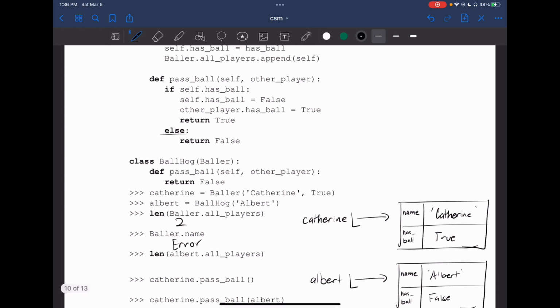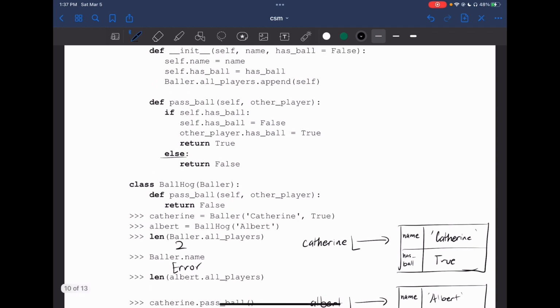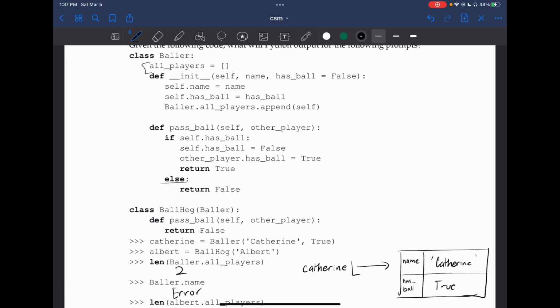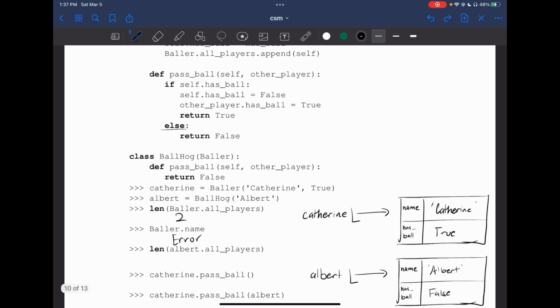And now we want to get the length of Albert.allPlayers. Thing to note is that objects can access their class variables. So this would actually be valid. Albert is of class Baller, and we want to access .allPlayers, and because it is available to us, we can actually just return 2.